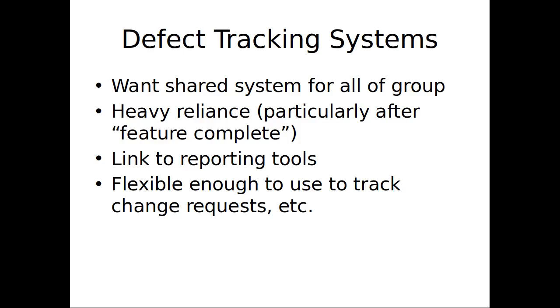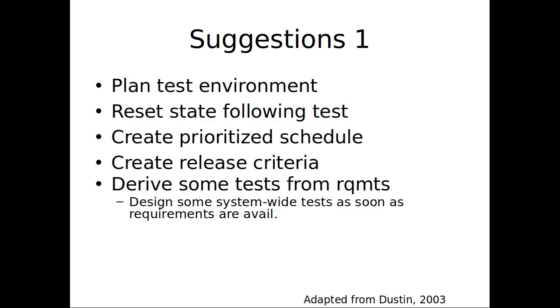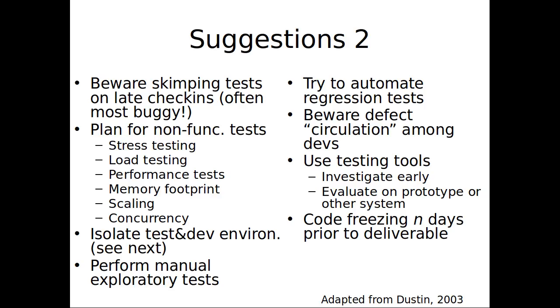Defect tracking system. I don't think I'm going to dwell on this. These are quite central. You want to make sure bugs aren't just circulating between people, that they actually get dealt with. Okay. One of the biggest things you've got to watch out for is skipping tests on late check-ins. The things that are last minute are the things that most need testing. Why is that? They're usually done in a hurry. They're rushed out. Sometimes the person doesn't test them themselves before uploading them. You want to test them because they're among the most buggy things.